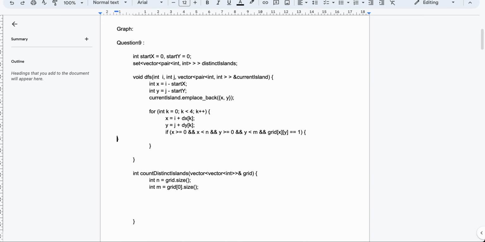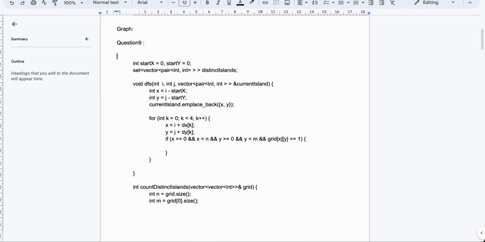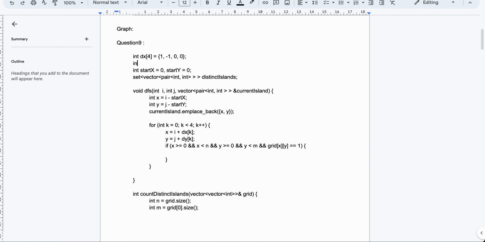Are they integers or characters? They are integers. So if this value is 1, what are dx and dy? dx is 1, minus 1, 0, 0, and dy is 0, 0, 1, minus 1.